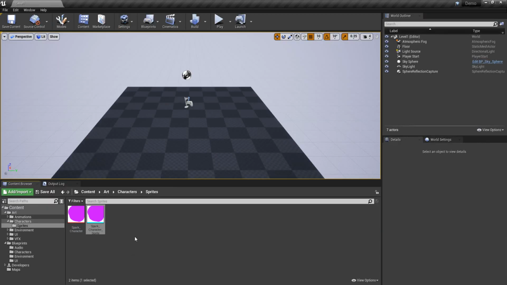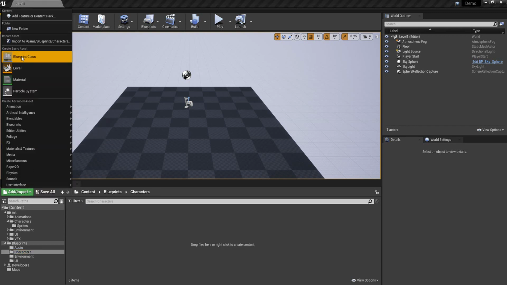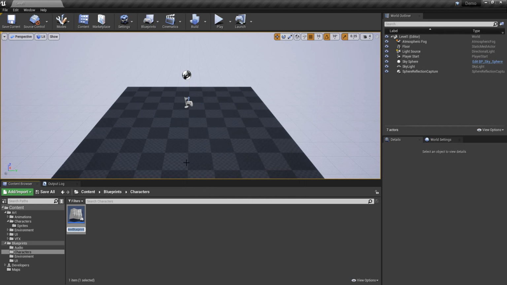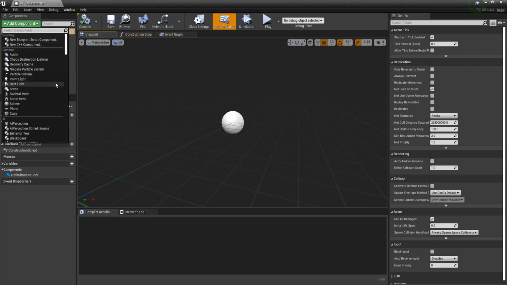Now that we have our sprite asset, we can actually create a blueprint out of this. If we go here to the characters folder underneath blueprint, create an actor. Let's just call it my character. All right, we'll attach a sprite component.